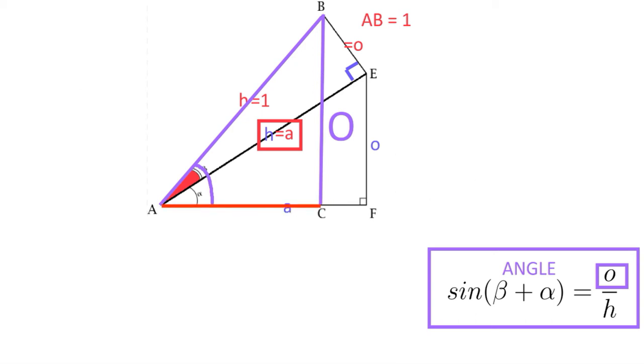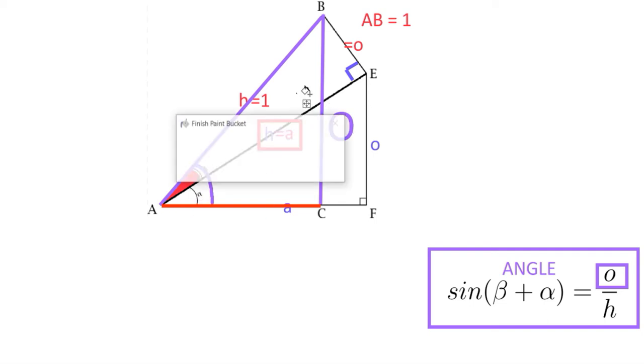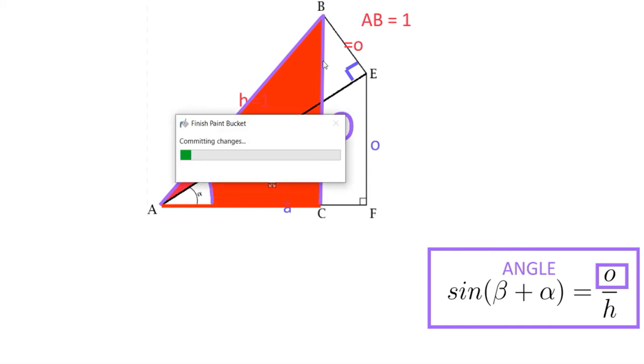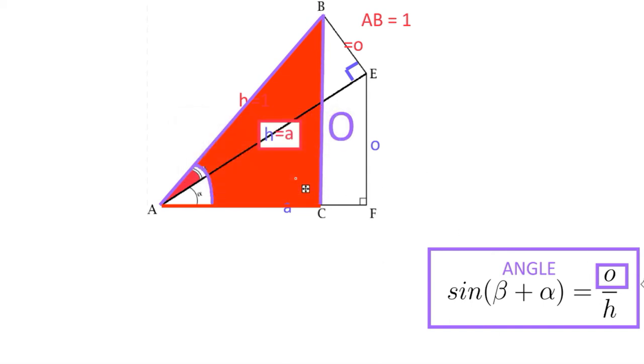And so here is our new right angle triangle, which you may be able to see quite comfortably now. It is representing the relationship between the opposite here, the hypotenuse there, and the angle beta plus alpha here. So there's our right angle triangle in there. And again, to go forward, there's other things that we need to consider. So there's the hypotenuse, there's the opposite, and there's alpha plus beta.